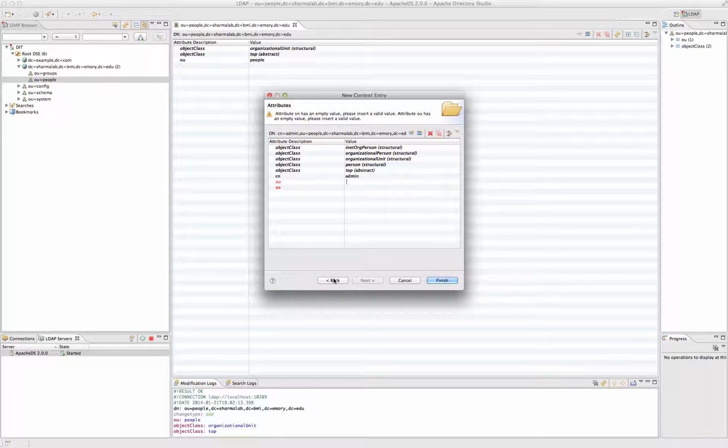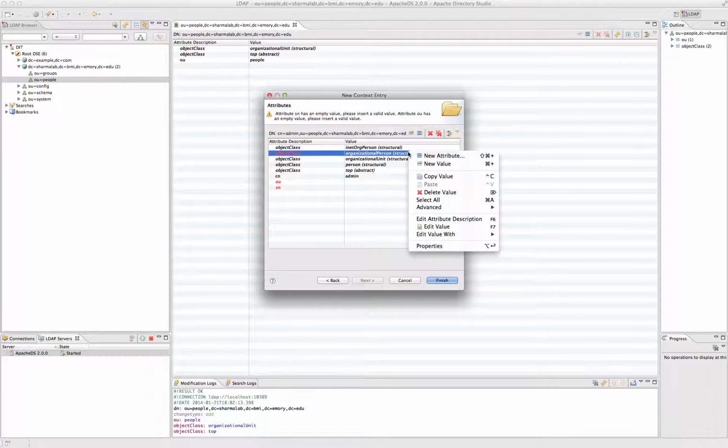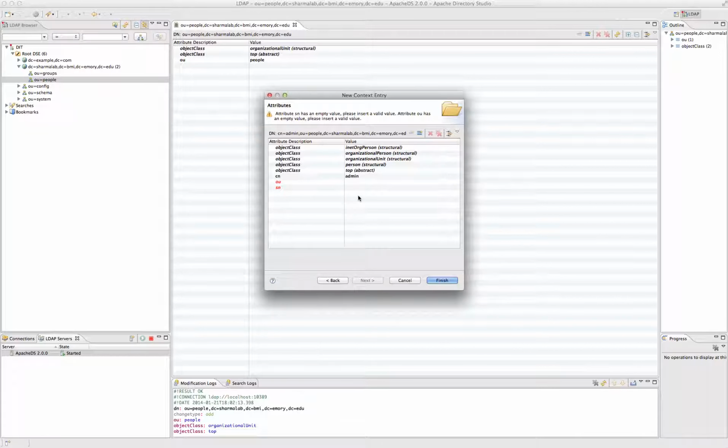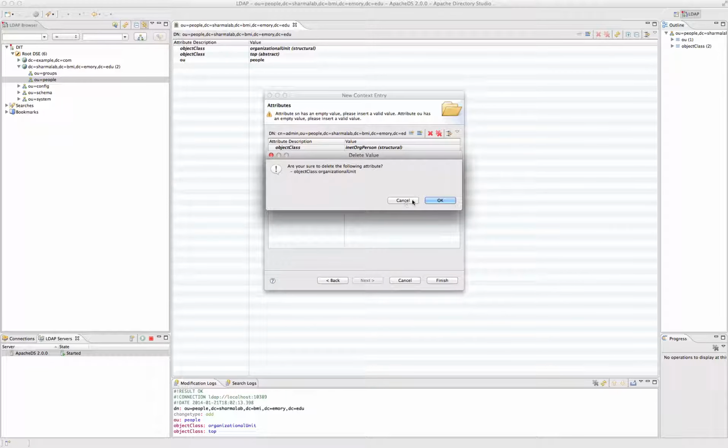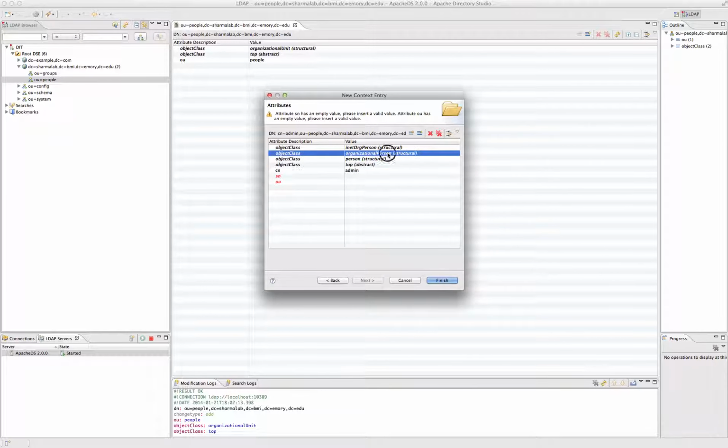There is one entry which shouldn't be asking you. Organizational unit. You need to remove that. Now, what about this one? No, that's fine. This is just a person. This is not organizational unit.